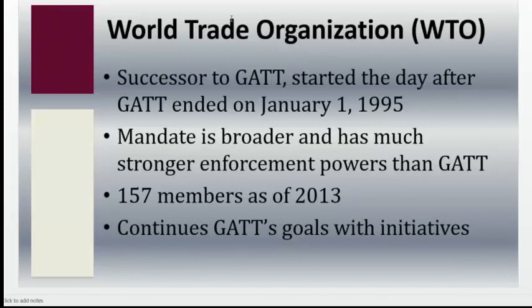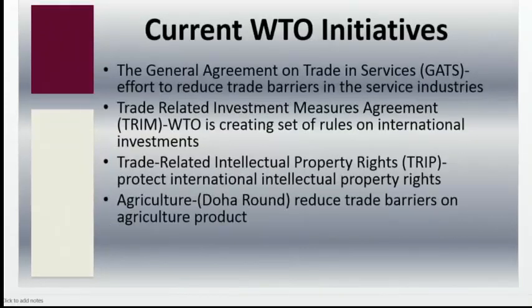Now, as of 2013, there's 157 countries of the world in the WTO. They continue with GATT's initiatives, but more specific, if you will. So their goals are broader, but let's accomplish it one step at a time. So let's look at some of their current initiatives. A lot of these last over decades. It's not like they meant, let's do this, finish it, start the next one. There may be several working at the same time.